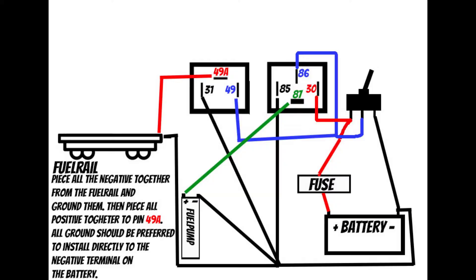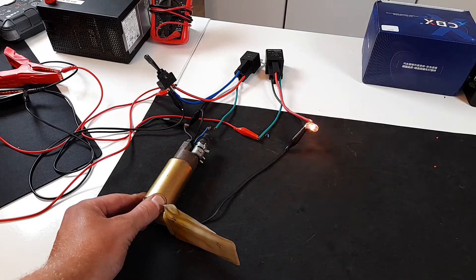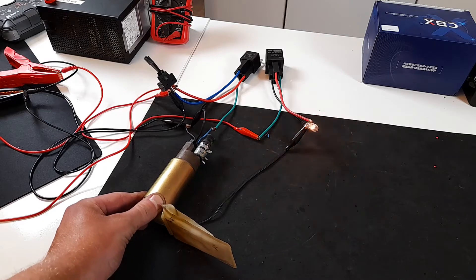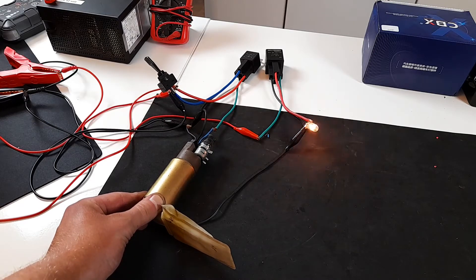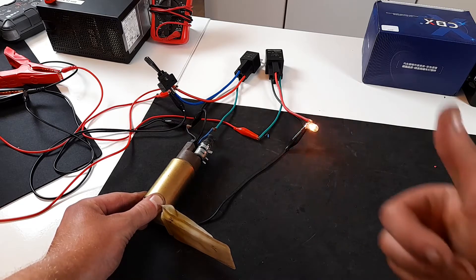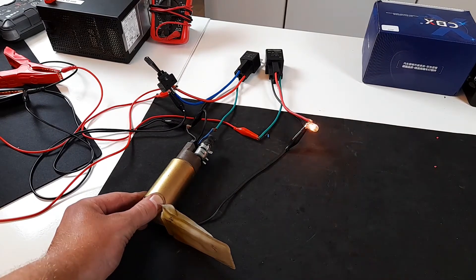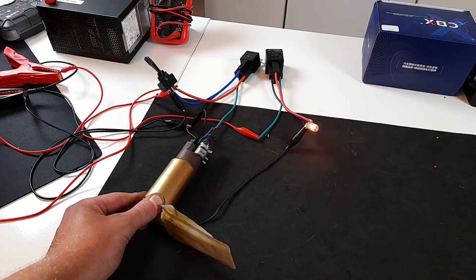I've made a simple wiring diagram you can follow. You can use other colors if you like. Keep in mind that all ground should be installed directly to the negative terminal on the battery. You can check back here anytime if you're unsure. So let's test it. It works! Now we know that our wiring is correct and the final assembly will be so much easier.